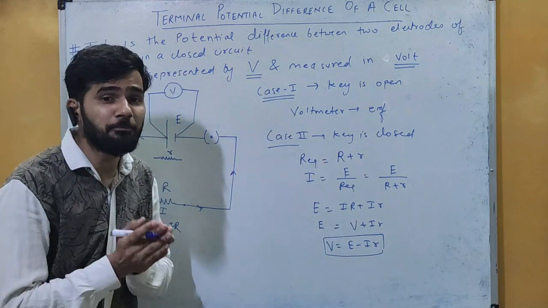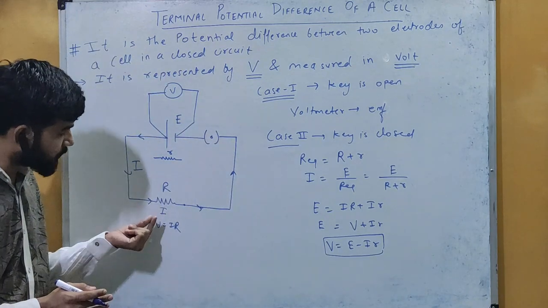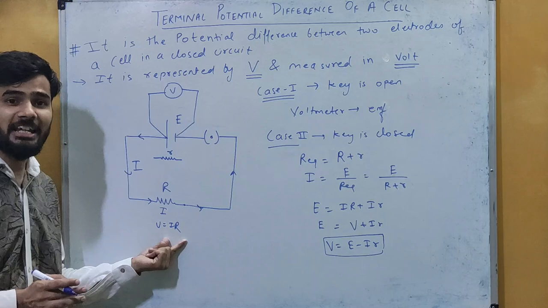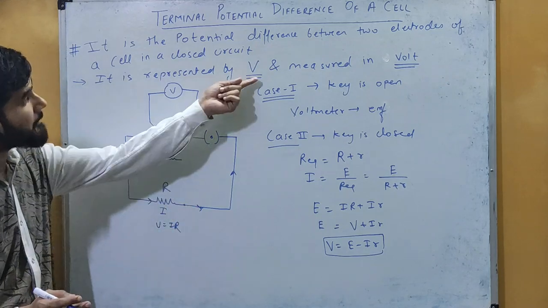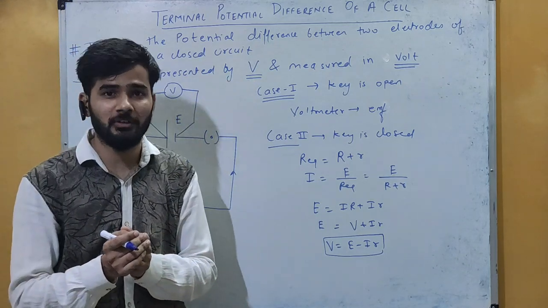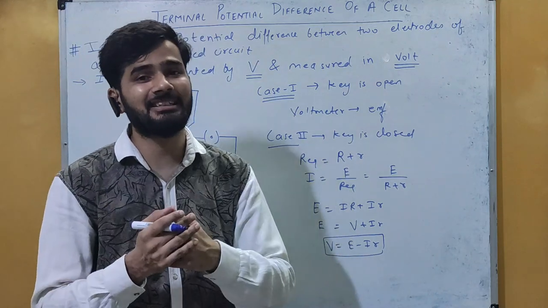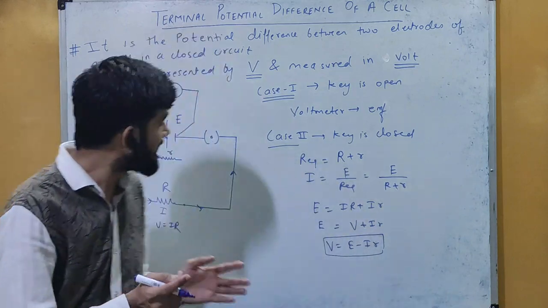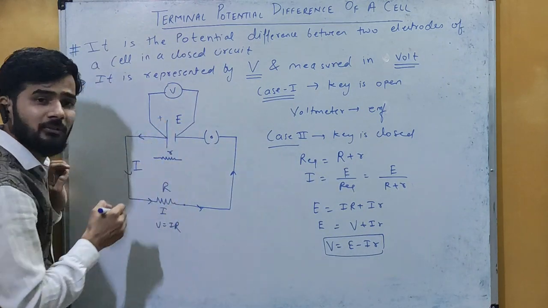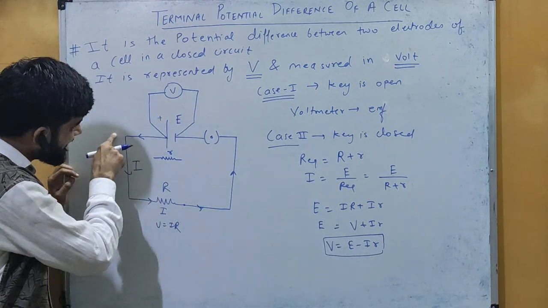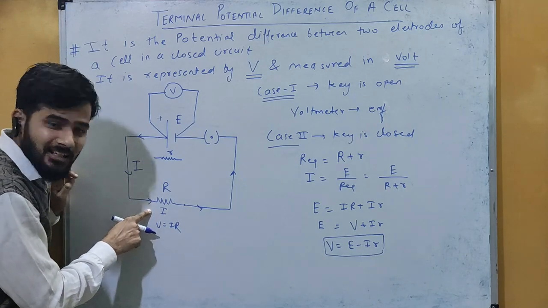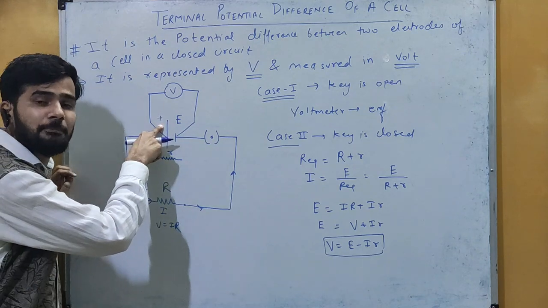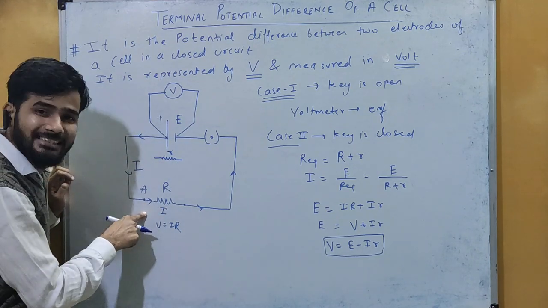Okay, now we have an important conclusion. Here we assume that this potential difference across the external resistance, that is equals to I into R, that is equals to V. Or yahan par hamare paas V kya hai? That is the terminal potential difference. So hamare paas jo external resistance ke across potential difference hai, wahi terminal potential difference kaise ho jayega? Here you can see, here we have the positive electrode, and the positive electrode is connected to one side of the resistor. I can assume this point to be A. Means whatever the potential is at the positive electrode, the same potential is at point A.